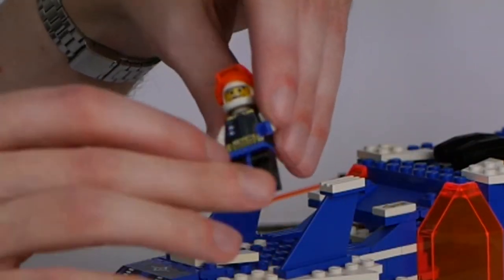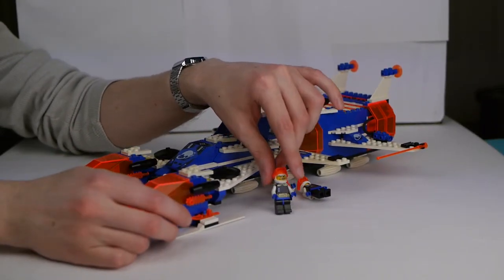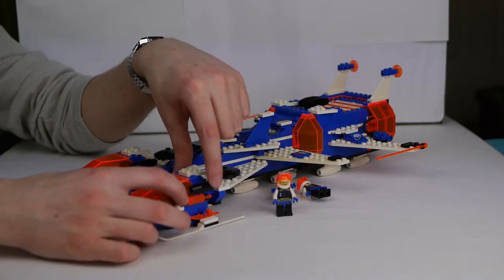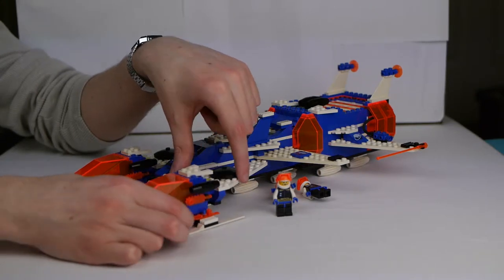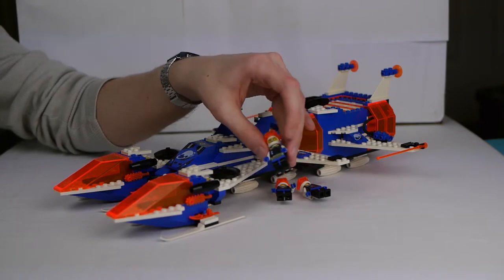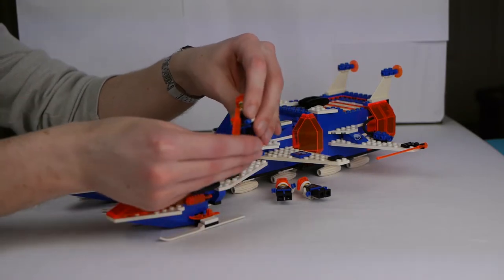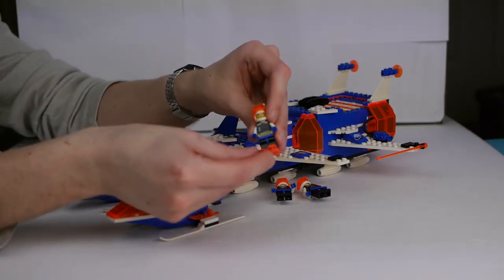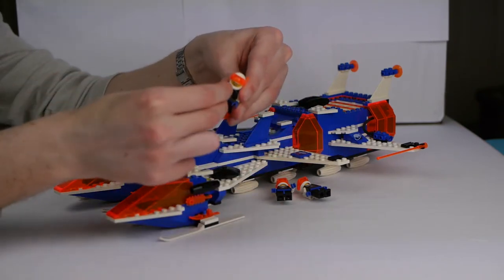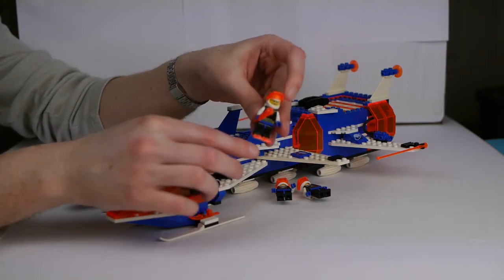Each of these characters has a few accessories. They are actually all attached to the sides of the ship here, so you can see that here you've got this little sort of chainsaw thing, and then the skis are attached down here as well. But I've got some spare from another set that I have, so I'm just going to pop those on to this guy. If I just clip those onto his feet there, they come with these trans bright orange skis, and then the little trans orange chainsaw thing there as well for cutting the ice, presumably.